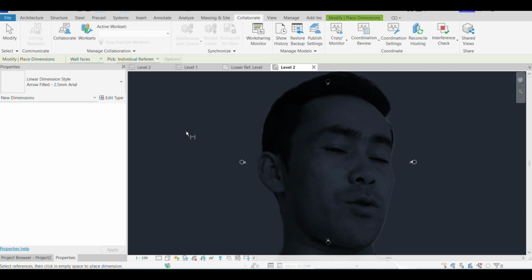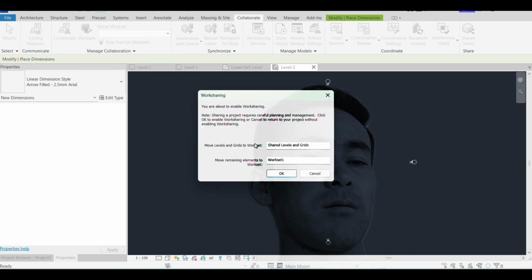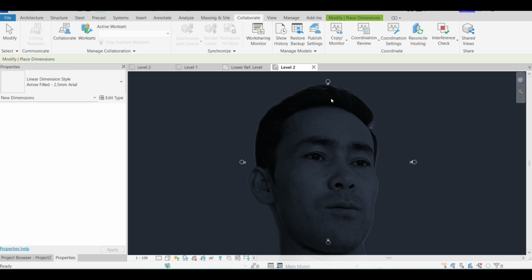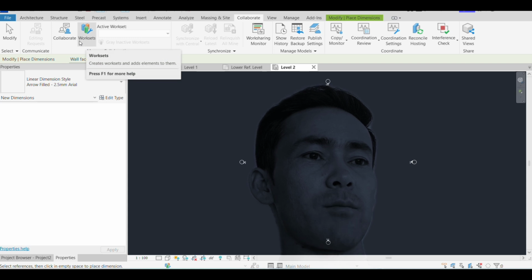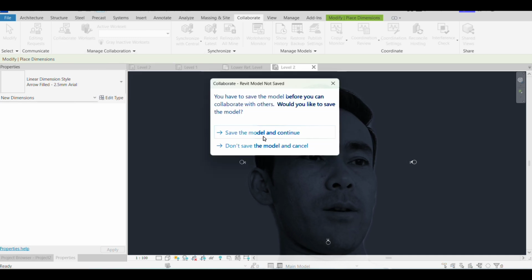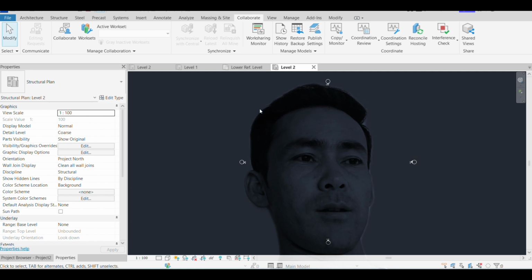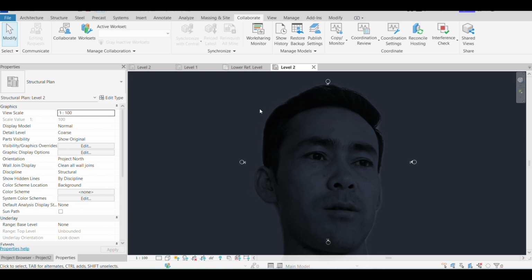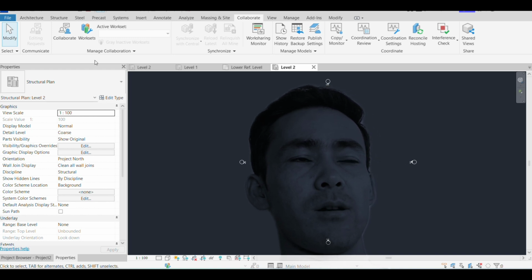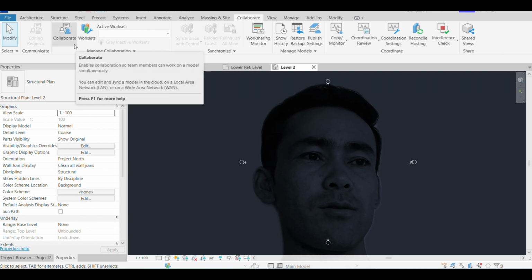You should be able to define worksharing concepts. As you see here, we have worksets, and we can create various worksharing worksets to basically divide the model to various worksets, and each person might be working on one workset, and then we can collaborate either by local area network or wide area network, or we can collaborate in cloud with our friends, and then we can save it to create a central model, and then we can create local copies from central model in different machines, and so on.